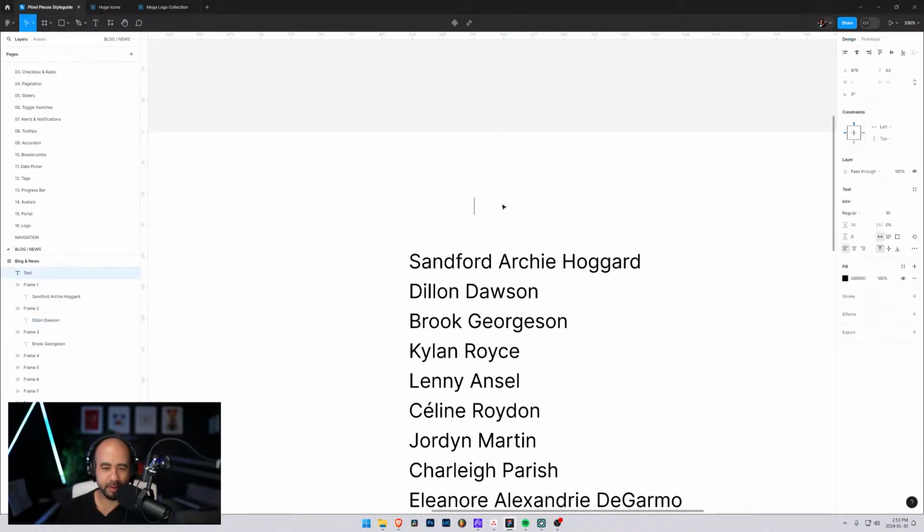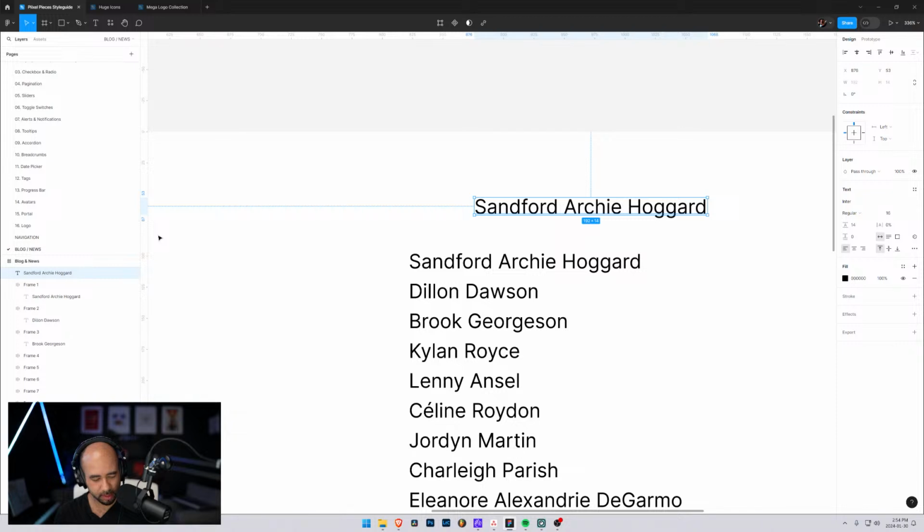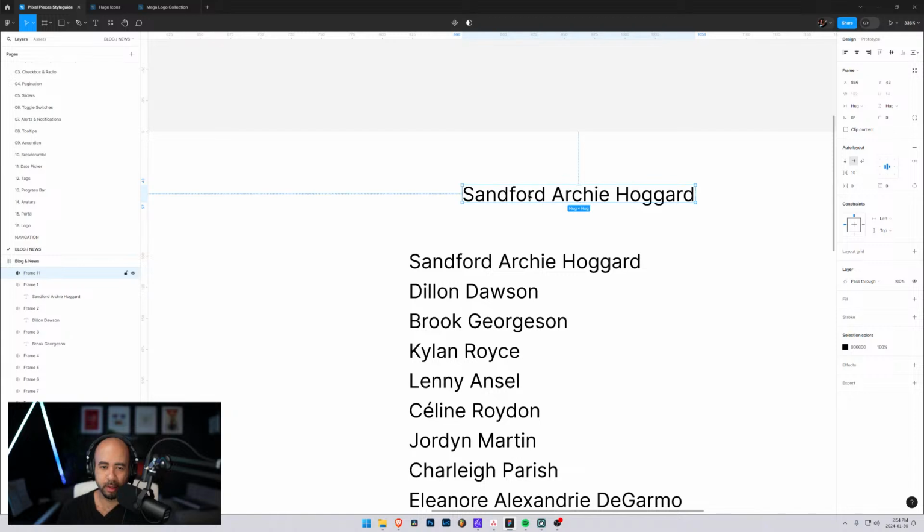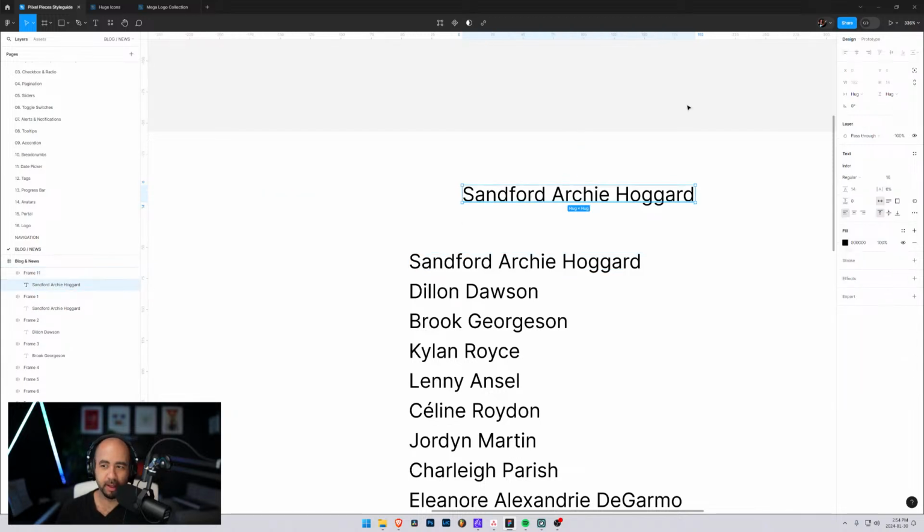Because I know if I make a text here and press Shift A to put it in a frame, and I put 0 and 0 for the padding, then what we want to do is make this fill container.